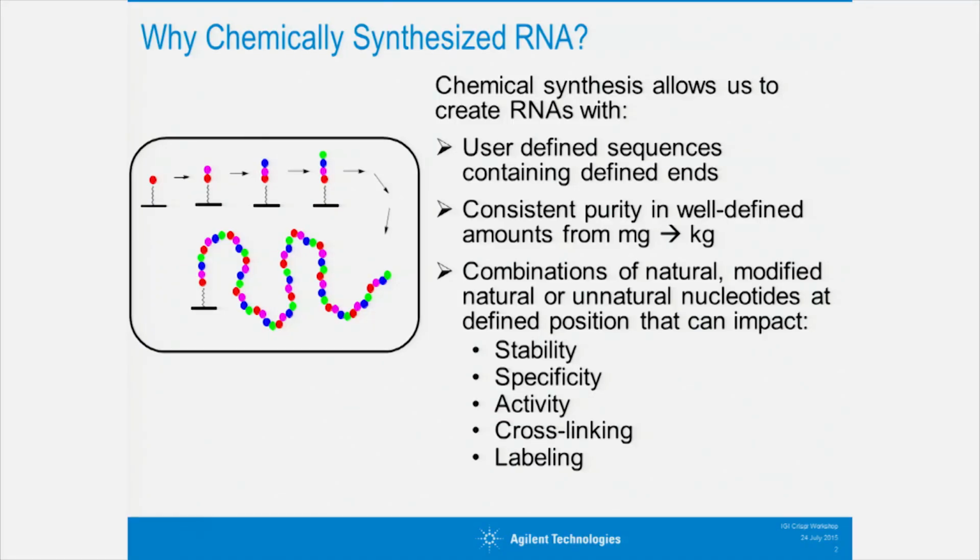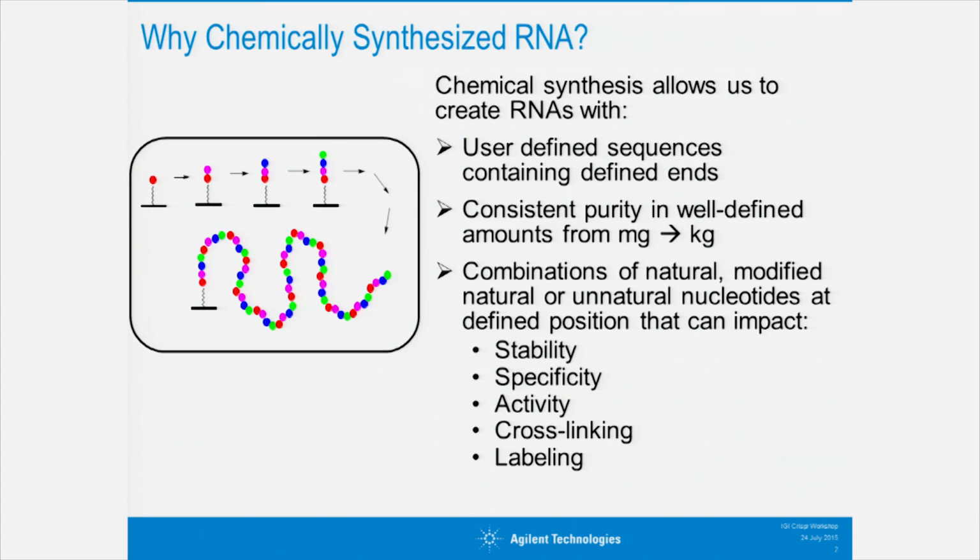Chemically synthesized RNA has some advantages over making RNA by in vitro transcription. In vitro transcription is convenient. It's fabulous. The systems people have worked out in kits make it very easy. There are some limitations, though, when you're using an enzyme to copy a DNA sequence into an RNA, such as having defined ends of the sequence that you want, because some polymerases prefer to have all the RNAs start with a G, and there's often heterogeneity at the 3' end. Of course, with both systems these days, you can have whatever sequence you want. There's no difference there. But getting scalable synthesis of RNA with consistent purity in well-defined amounts, especially at larger scale, tends to be more straightforward with chemical synthesis.